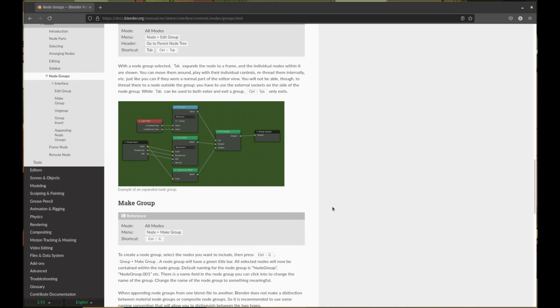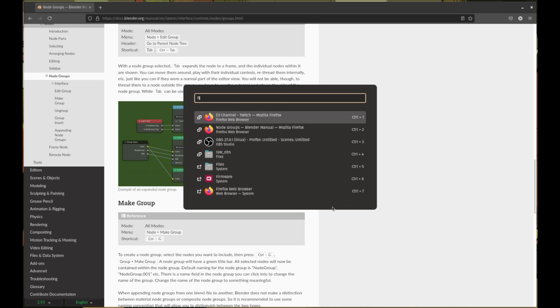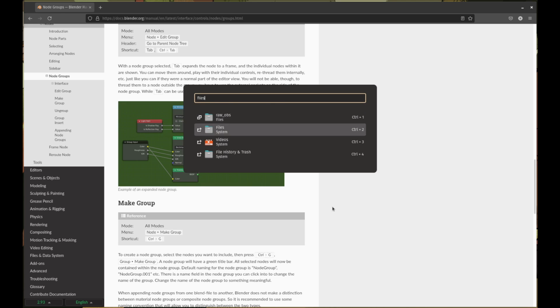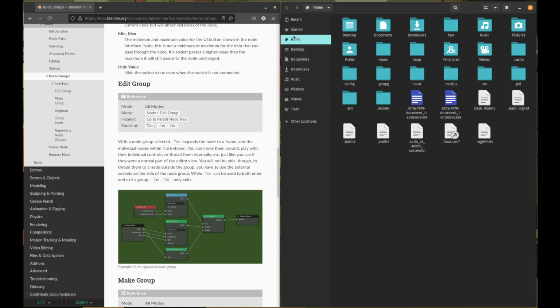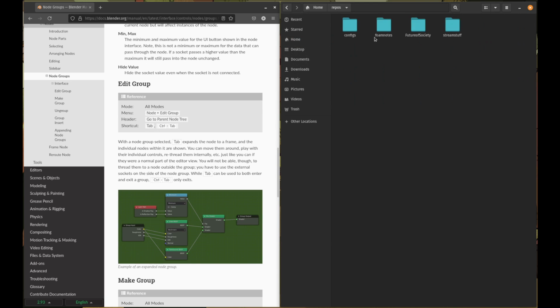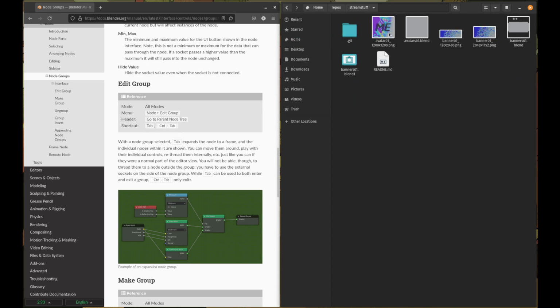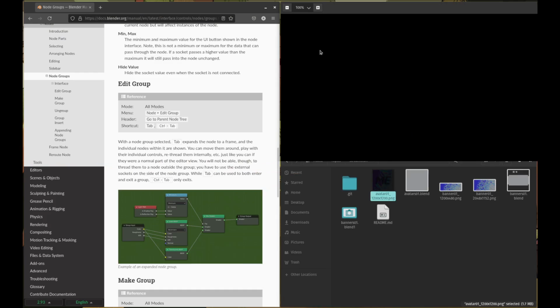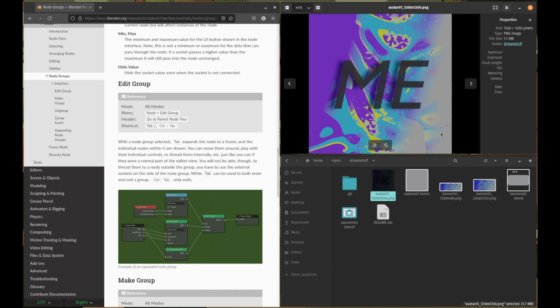Let's go do a quick check. So here are the images. Oops, put on the wrong monitor. Having some trouble here.